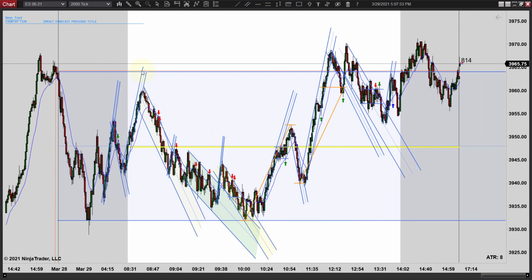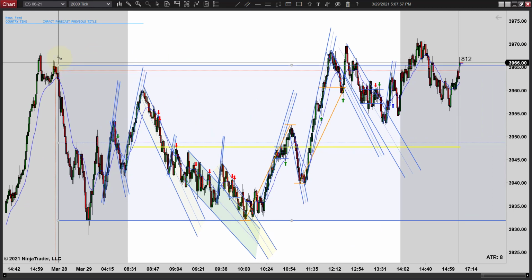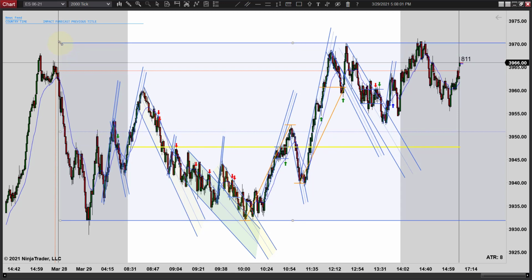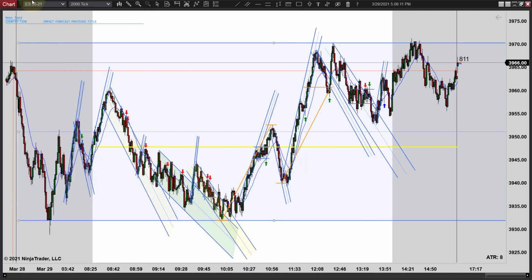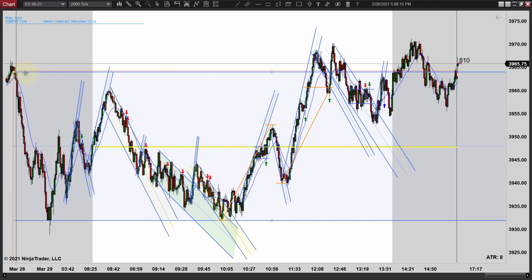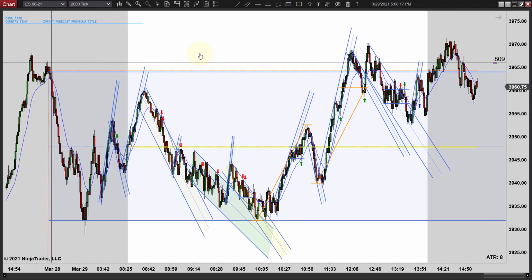So the question mark was where were we going to find resistance? Really by the end of the day, we found it up in this area. That's probably the more accurate look at it. But all you had to go on early was either the high of the day was really the high of the day exactly or the overnight. But I started out here.